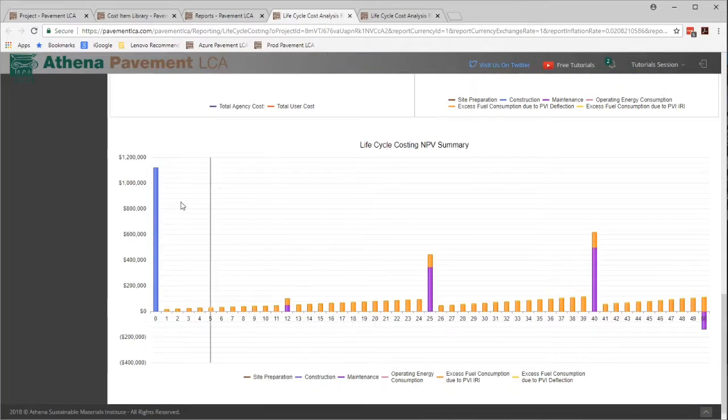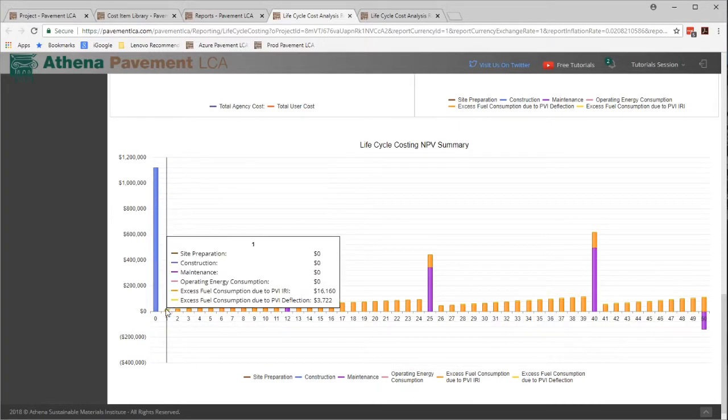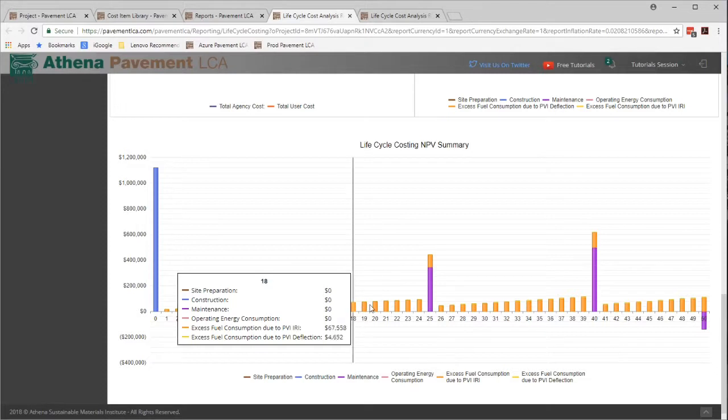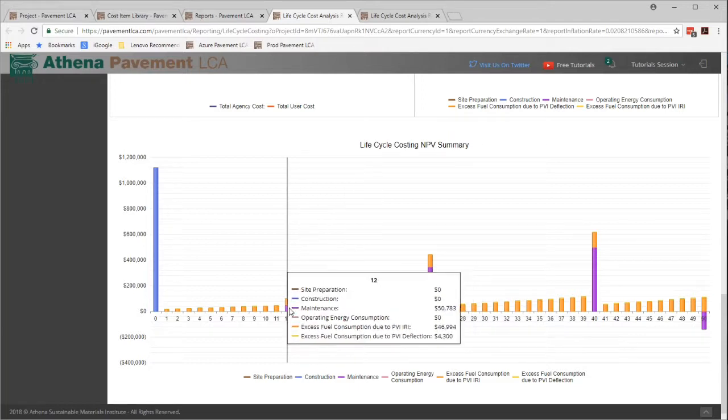And then in our bar graph here, same as before, we've got an initial construction, and then in each year we've got, and it's hard to see because the deflection numbers are small and they're in yellow at the top of these bars, but you'll see when you scroll over, we've got a PVI IRI number and a PVI deflection number. And then at year 12, we've got a maintenance step.